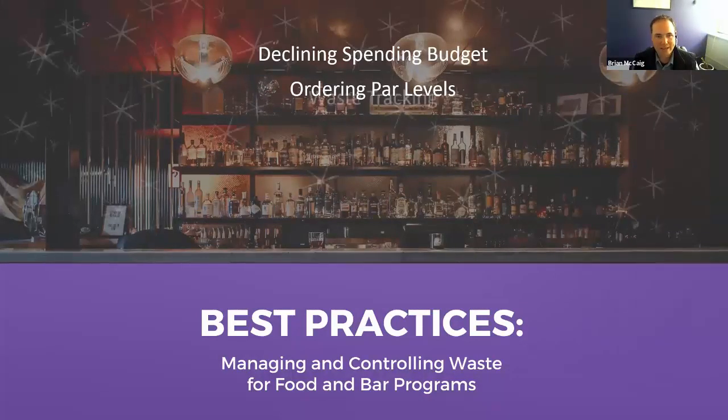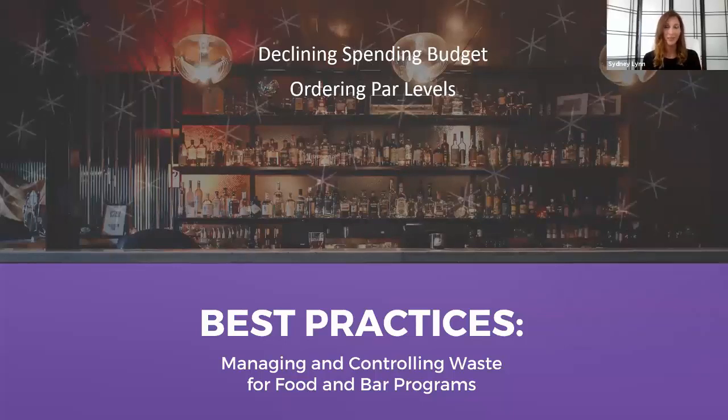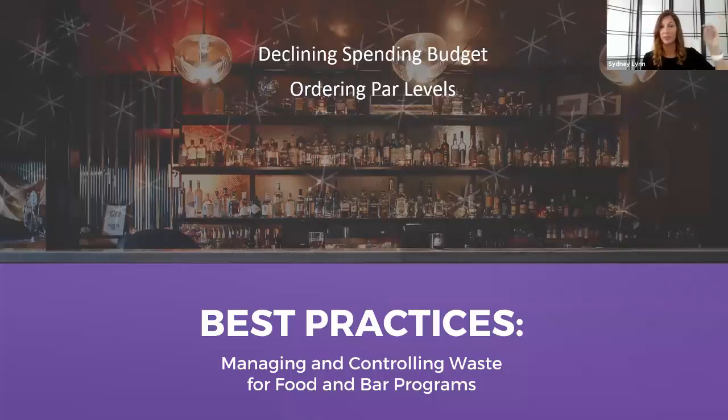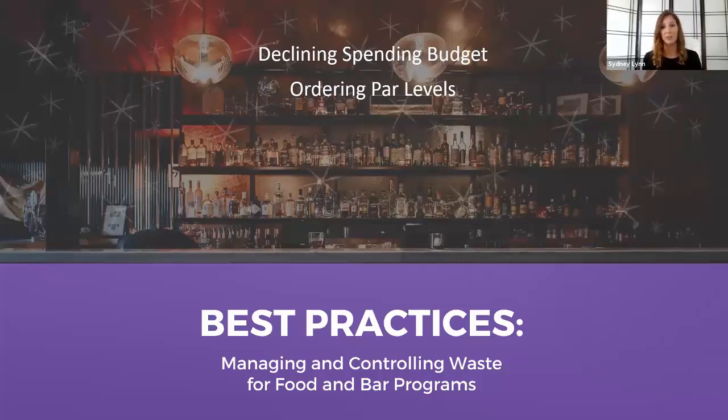Another best practice, Brian. Oh, yeah. And also on those par levels, you mentioned them being fluid, and I just want to expand upon that. Just because you have a set par on something doesn't mean that you necessarily have to be ordering to that par level. Brian said it, your sales are fluid. Your par level might be based off of one level of sales, but the sales you have currently might be at another level. So remember, a par is a baseline, but you should actually be ordering based off of what the actual needs are, based off of the sales that are occurring currently.